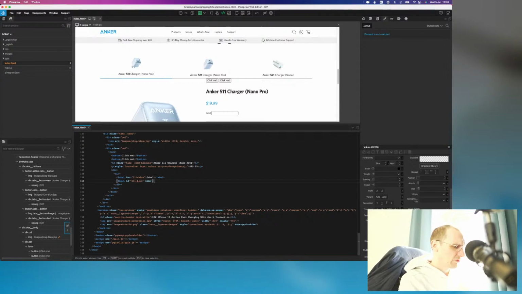Name equals 511 blue. These, I mean, it's just coincidence that these are. In fact, the name needs to be all the same for them to match up, and then the value of this one is blue. Let's try that.